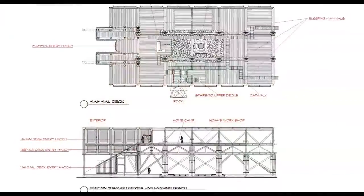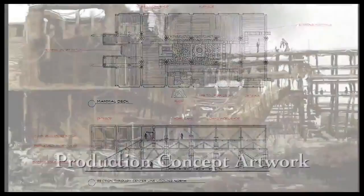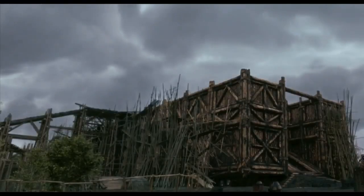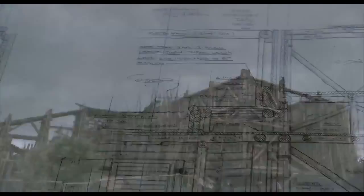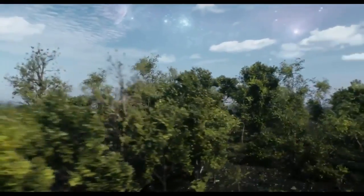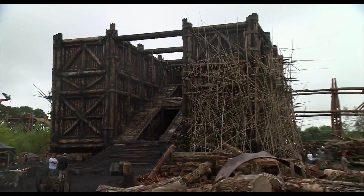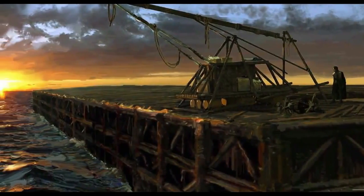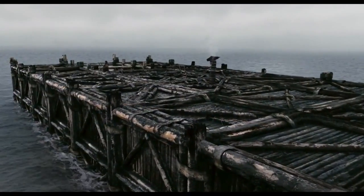There was a huge issue of what this ark is going to look like. The idea was to go back to what God tells Noah in the Bible. In Genesis, the dimensions of the ark are laid out: 30 cubits high by 50 cubits wide by 300 cubits long. A cubit is roughly the dimension of your elbow to your forefinger. This is our ark. It basically describes a box. It doesn't talk about a bow. It doesn't have to navigate. It wasn't like Noah was trying to take the ship anywhere — it just basically has to survive the flood.